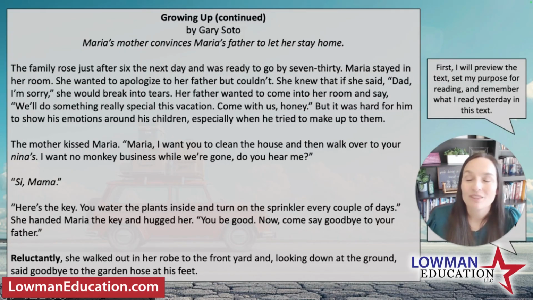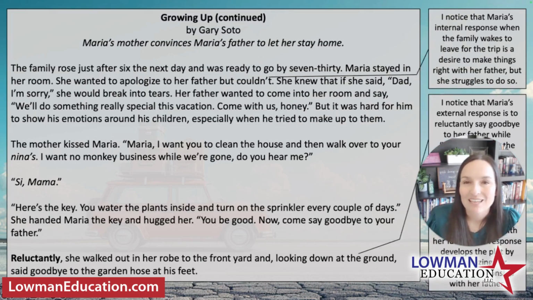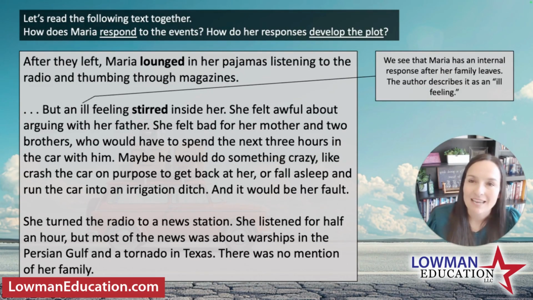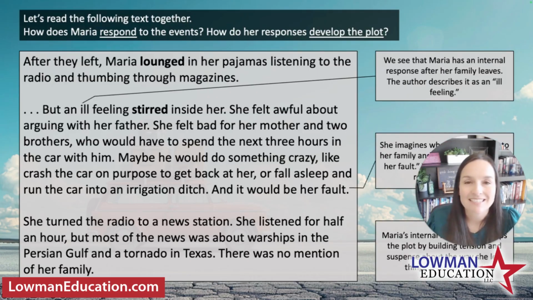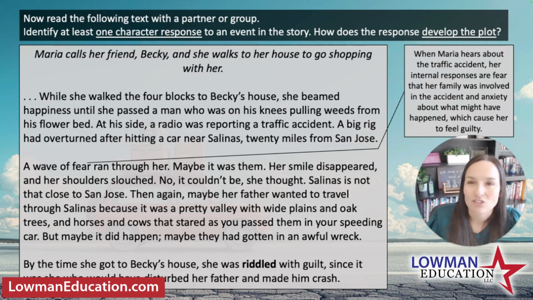We start with the think aloud. Teachers model their thinking out loud while reading, showing students exactly how to use the skill in action. We've included call-out boxes with sample language to make that part easy to implement. From there, students move into guided and collaborative practice, answering questions, discussing ideas, and really working through the skill together. Again, we've built in supports with sample responses to help guide instruction.